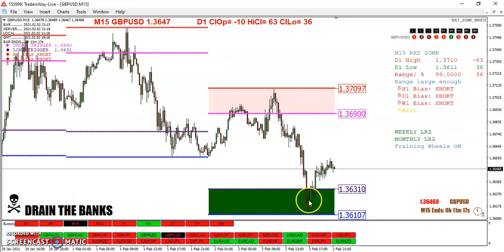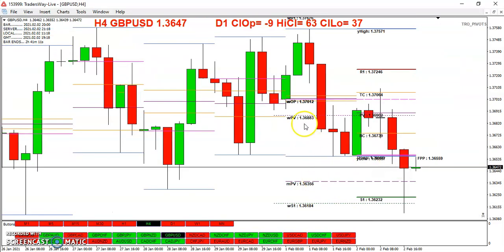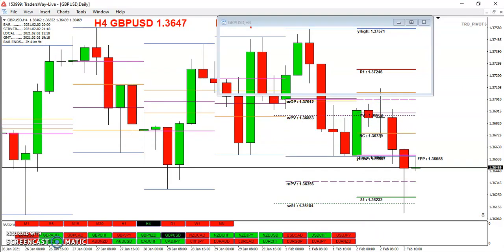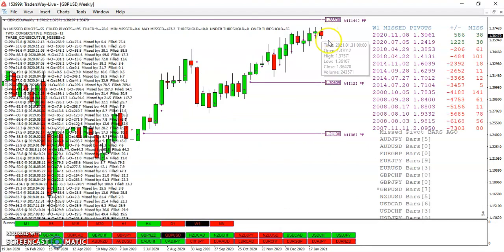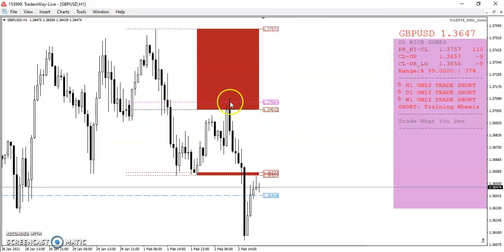The rats definitely feasted. These green rats down here took them too long because of that big move. We took out the weekly pivot. I had called that earlier in the week. Sunday night, you can see we took out the daily pivot. We took out the weekly pivot. So these pivot trades, I know there's a few pivot traders out there. I know you guys are definitely feasting in and out of the wick zone and right through the wick zone.